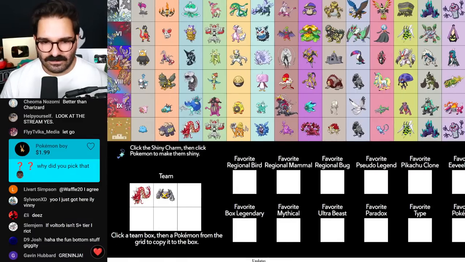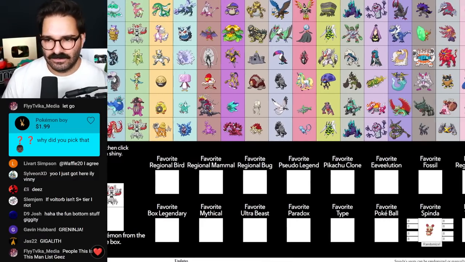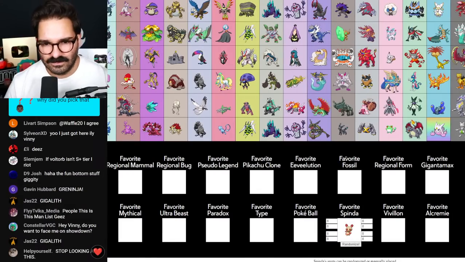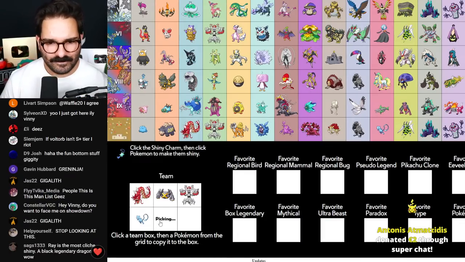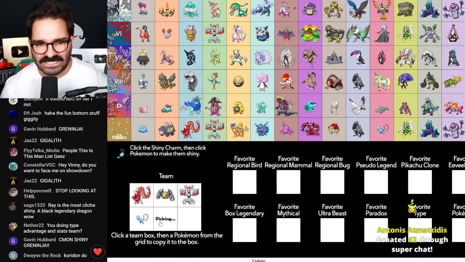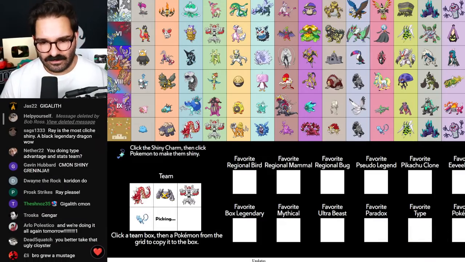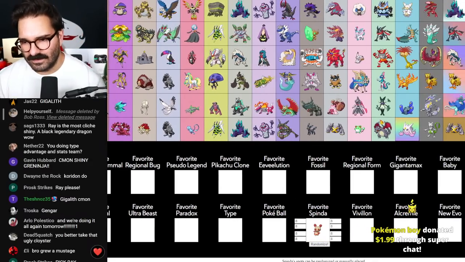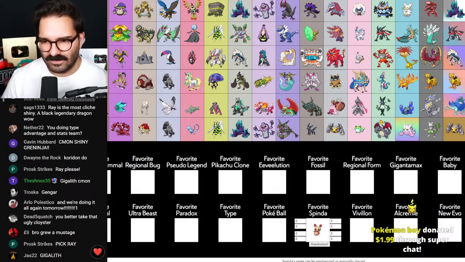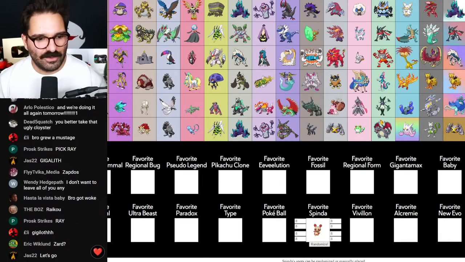Metagross, obviously. Trevenant. I'd say... Mew? Rayquaza the best. I'm trying to make this diverse colors. So these are already pretty similar. We threw a blue in there. I'd say we gotta go Gigalith. Black question mark. Why did you pick that, man? We had to do it.